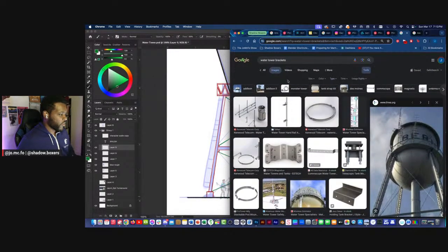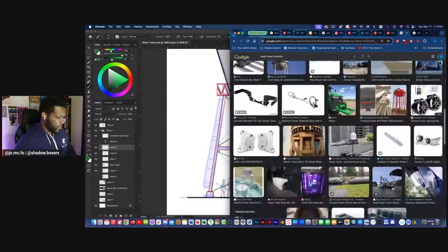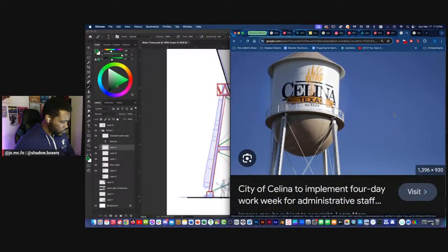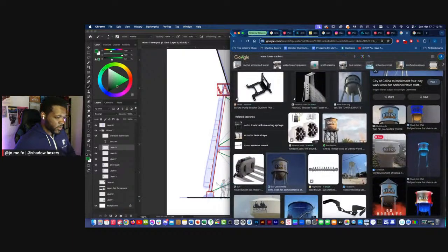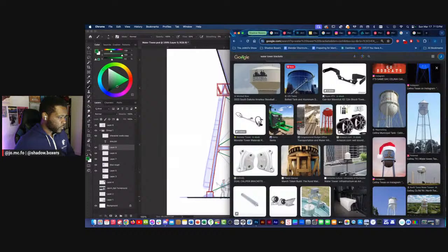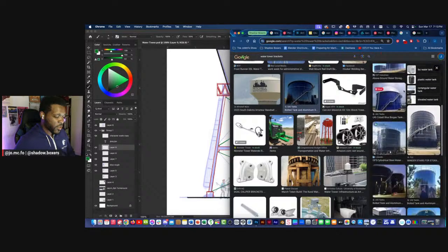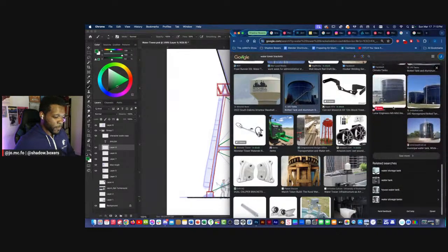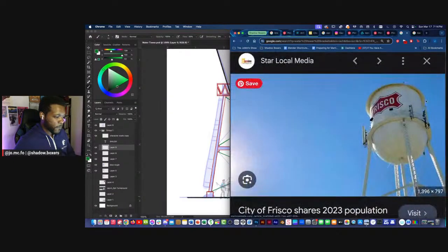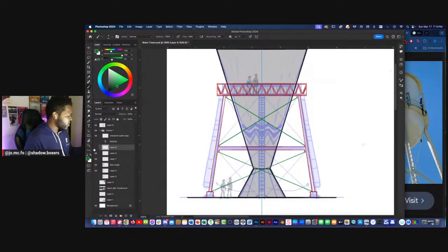Where are the high res images? Help me out, Google. Come on. You must have something that's useful for me. The resolution's good on that, but it's cut off too much. Oh, I kind of like how this is all shiny. That's actually kind of dope. Okay, I don't exactly know how it works. I'm just gonna make something up and hope it works.